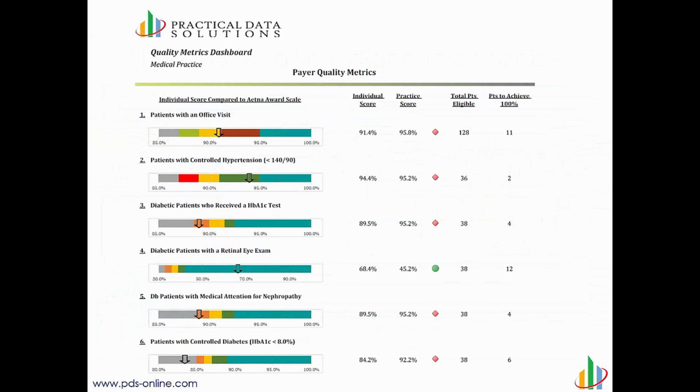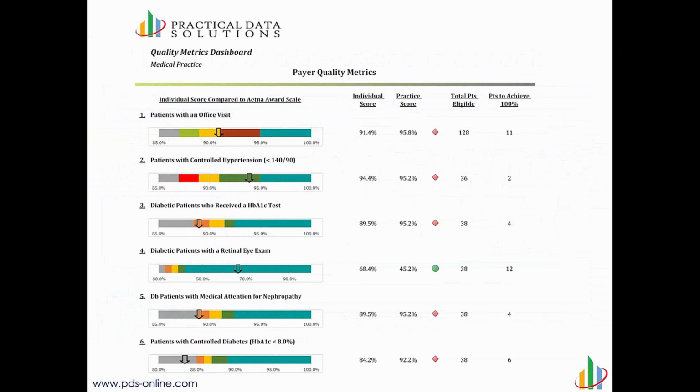When you multiply that across a multi-specialty group practice that has 100 patients, a 5 or 10% variance can be a significant amount of revenue that the payer is saying you're not eligible for, when in fact your own data may be supportive of reimbursement. But in either case, as you're managing data, you've got to be able to provide that information back to the physicians where their care gaps are.